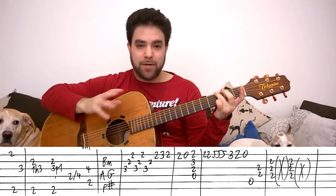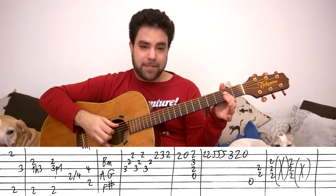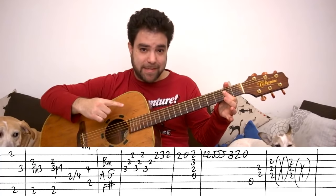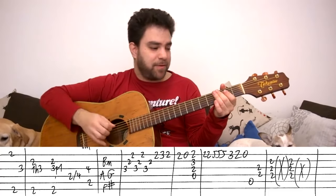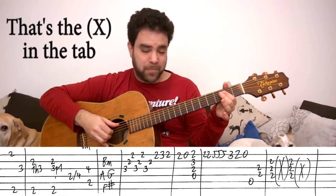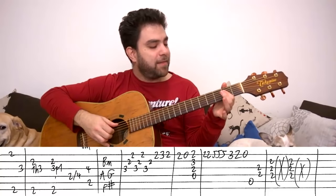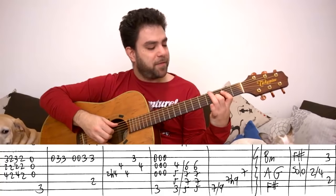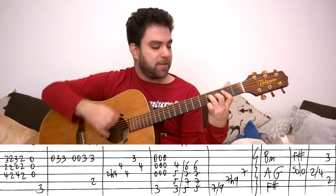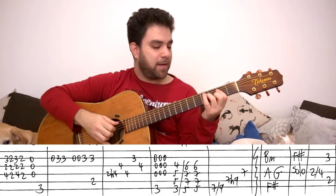Doesn't really matter whether you do one or the other as long as you play the lick. It's the barred A, and you play strings 2, 3, and 4 twice. Now you let go of the chord, you let go of the pressing of the chord to get the staccato sound. You want this. Okay? So just stop pressing. It's that simple. And then you put on 3 and 4 on strings 2 and 4. You play strings 2, 3, and 4. Okay? So it's 3, 2, and 4. It's a part of the D chord here. It doesn't really matter.